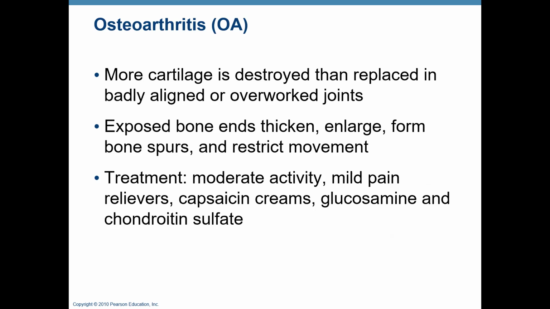So over time, more cartilage is destroyed than replaced, where it's just overworked joints. The bone ends may thicken and enlarge, forming spurs, and that can restrict your movement. Now, treatment doesn't mean it's going to cure it, all right? Treatment would be moderate activity. You don't ever want to totally do nothing. If you don't do anything, you'll take more out than you put in. And so you want some moderate activity. You know, you don't want to overwork a joint.